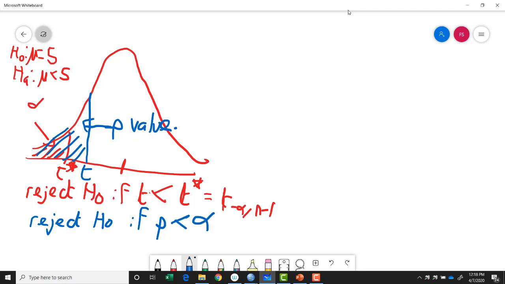Now you notice why this is actually nice. It's because we're testing the same thing every time. When you're doing this in business stats, you have to think, am I positive, am I negative, am I looking for big t values, small p-values. Here we're just looking for very small p-values. So again, in this green, maybe we have a p of 0.05, which is less than 0.5, so we're going to reject H0.